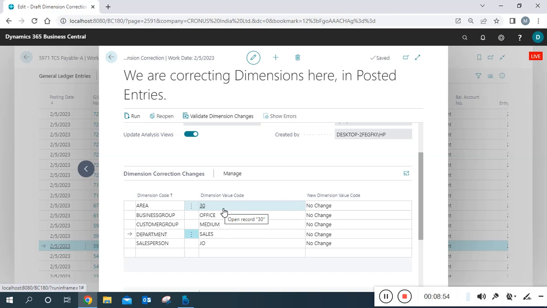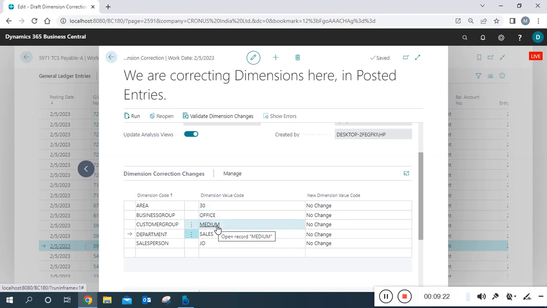So you can assign by adding multiple values as numbers. And for business group, you can assign values as different names, different groups. So based on your requirement, how you recognize the thing based on the main dimension code, you can assign your group.